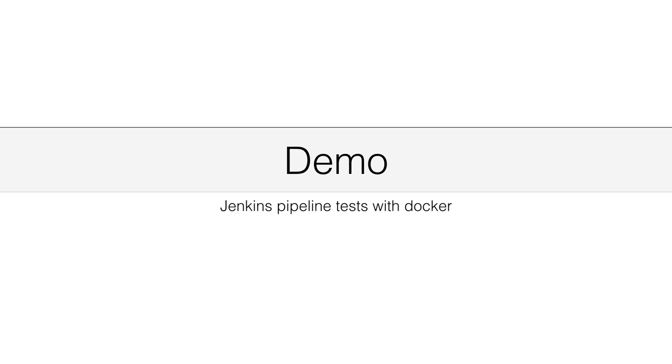In this demo, I will show you how to run a pipeline where the tests will be executed in a Docker container. So remember, our Jenkins is already running in a Docker container, but if we run any step, it will still run on this Jenkins master container. And that's what we don't really want. We want to run every command on a separate, isolated container that has some dependencies and binaries bundled with it. And those dependencies and binaries we want to choose ourselves.